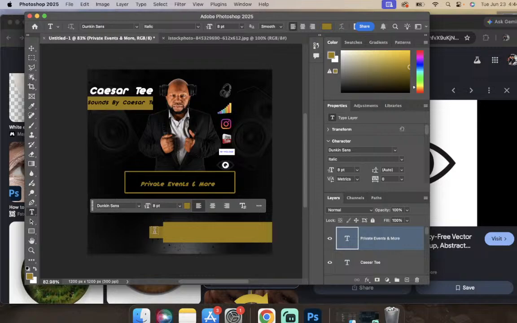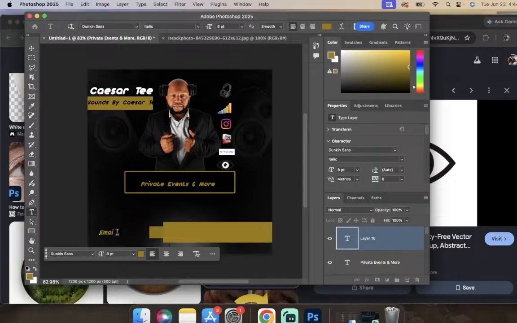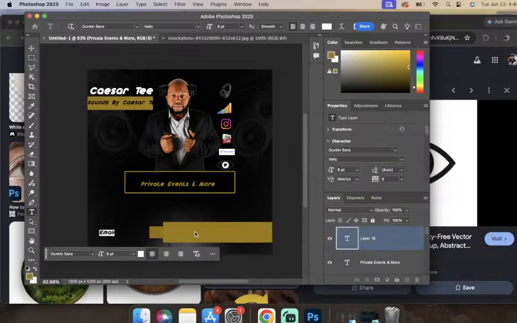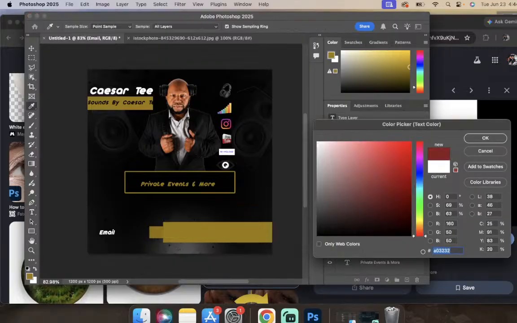I'm just using it right now to type everything I have to type. Ooh, let's go black.